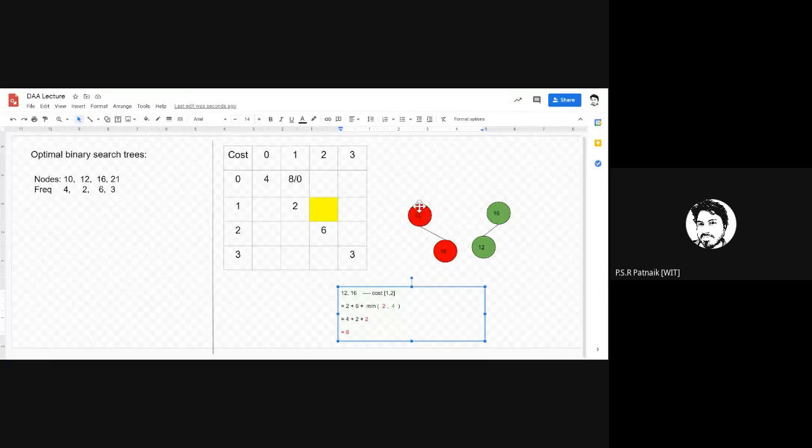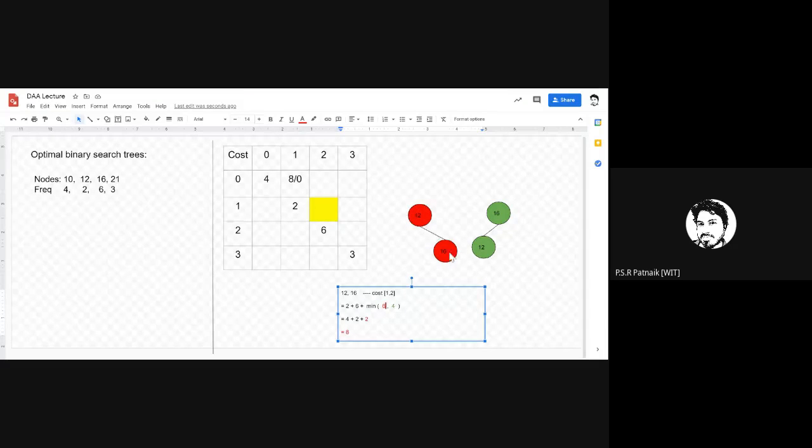So if I make 12 as a root and if I bring 16 below it, since 16 is being read 6 times, you need to read 12 unnecessarily 6 times. So 6 minimum read operations you need. In addition to reading 16, you need to read 6 times the 12 above it.